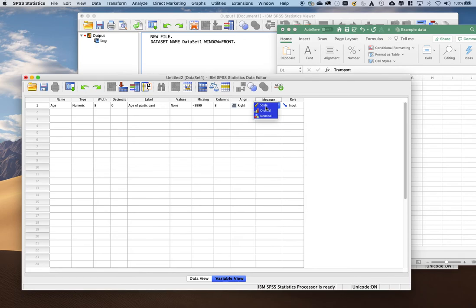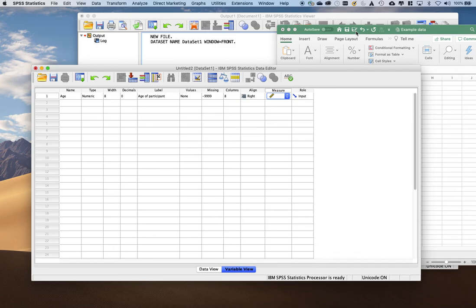It's on a continuum. You can make it whatever you want in terms of the variable that you've measured. Anyway, so that's the scale.